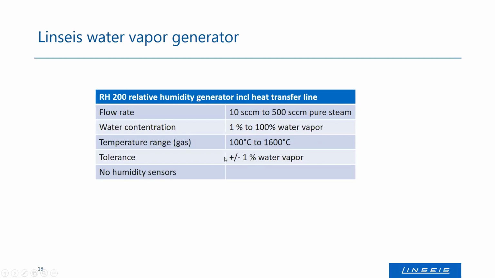And the main difference is also we do not have any sensor to determine the water vapor inside. If you want to know how much percentage you have, you have to calculate carefully the gas flow of your dry gas and wet gas. If you start with a certain dry and wet gas mixture and you change the mixture during the experiment, you have to think about what's in the chamber, how much volume the chamber has, and so on. So it's a little bit of math you have to do. There are no sensors available here as humidity is not defined.